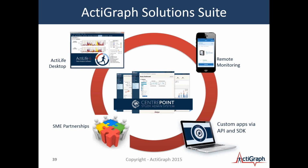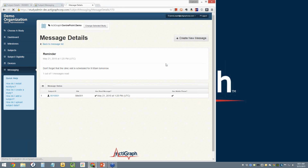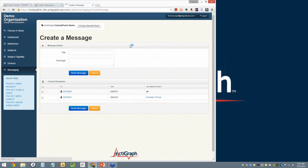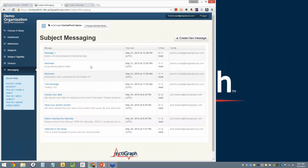Thank you. Next question from Mita. Can you send multiple reminders to your study participants at the same time if you want to remind all 50 of them? Yes, you can, Mita. Let me jump back to this page here. If I'm creating a new message, you can see from this screen that's coming up, I've got the ability to select all of those subjects. I don't just have to select one subject at a time. I can select multiple subjects at once and send a reminder. In fact, if I need to send 2 reminders, I can do that. But from within this page, I can select all and send that message directly to them. And of course, if I have more than one message pending from the message dashboard, I would see who had read those and whether or not they had responded.